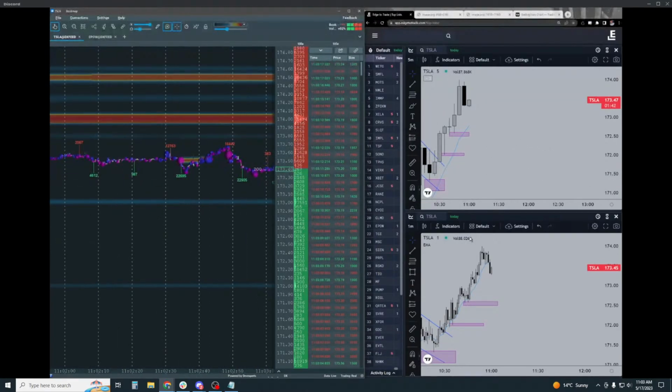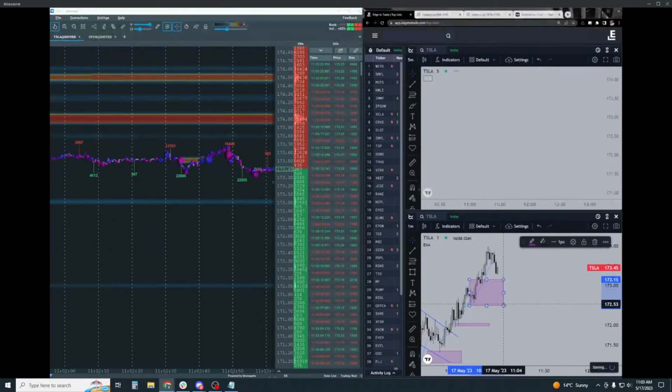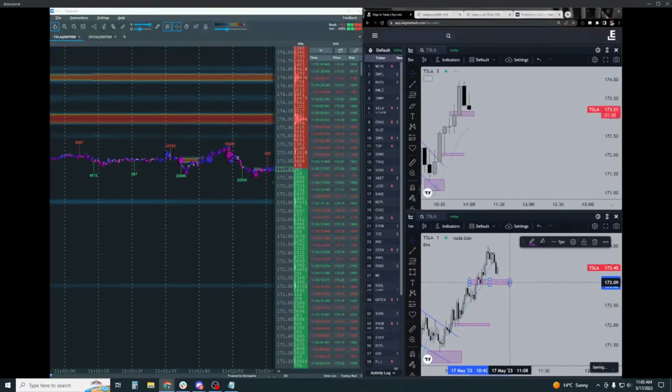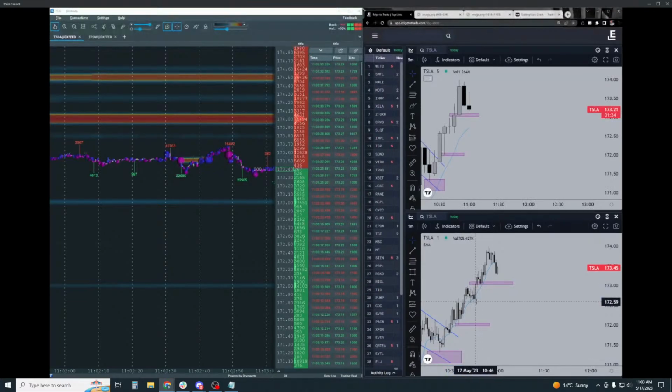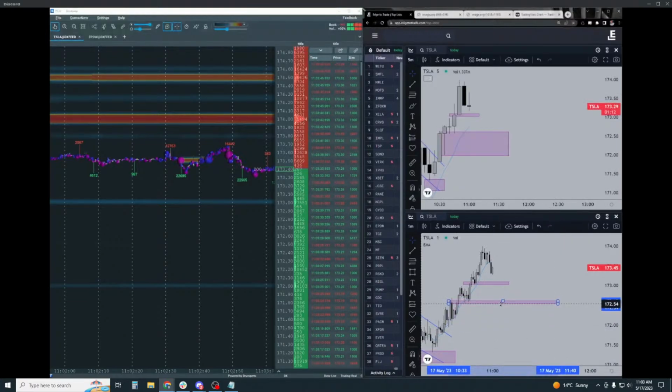So in this case, we have our trailing over here, 172.50. We can decide to move this for half of the position that we have left at this previous relative low. I prefer to have relative lows just out of the 90 MA, so like 172.60. But in this case, this is a good move. So we can take half over here and then use the second half for this level.